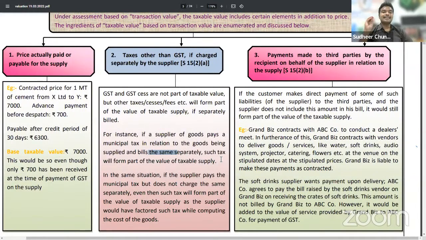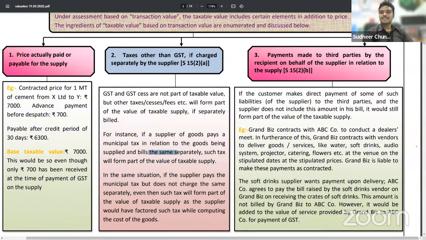But on rice, at the time of selling the rice, 1% market cess will be collected by the state government. That market cess will form part of the transaction value. For example, rice is being sold for 1 lakh, in which 1% market cess will be charged in the invoice. Total 1 lakh 1,000. On that 1 lakh 1,000, we need to charge GST at the rate of 5% if it is branded. If it is unbranded, it is exempt. Okay, sir, I think it was clear. Market cess charged on rice should be included in the value of the supply. So like that, any taxes except GST, any taxes charged will be added to the value of the supply.